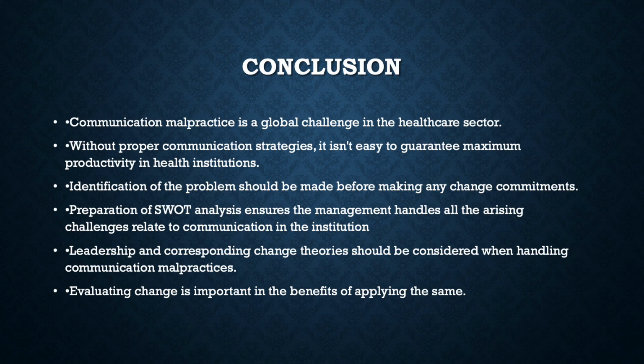Communication malpractices require adequate attention from all the stakeholders of health institutions. Identification of the problem is the most critical part of solving the same. The management should be keen to notice defects in communication. Additionally, the development of a SWOT analysis aids in solving communication malpractices. SWOT analysis helps analyze communication malpractices, strengths, weaknesses, opportunities, and threats.